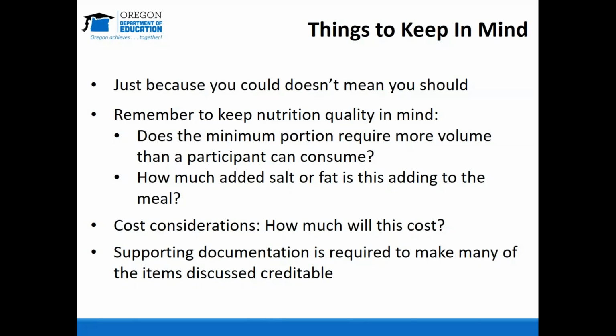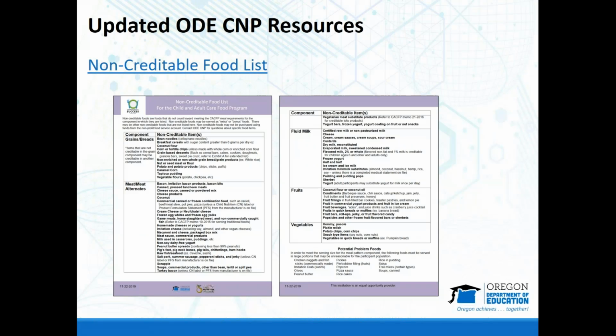And even though this is something we don't calculate for CACFP, it's still important when it comes to the health of your participants. Besides nutritional quality though, you will also want to keep in mind food costs. A few of the items listed on those menus can be pricier than other CACFP meal pattern options, and these include stuff like beef jerky and surimi. As always, make sure you are keeping all required supporting documentation to prove that you are serving creditable items in their minimum serving sizes. Due to the changes in crediting, ODE-CMP has updated our non-creditable food lists to remove many of these items, including popcorn and beef jerky, from our list. You can also find that on our CACFP meal pattern and menu planning page.